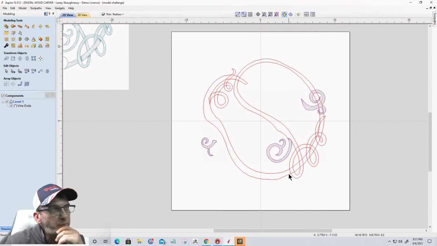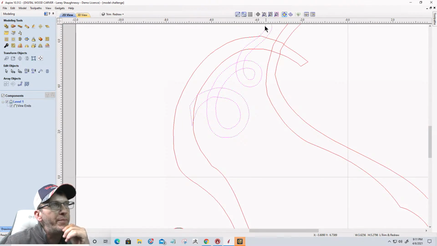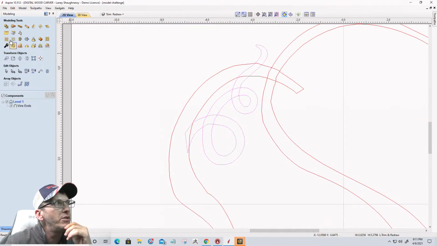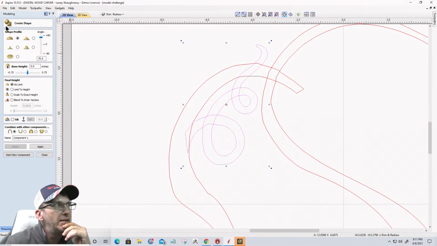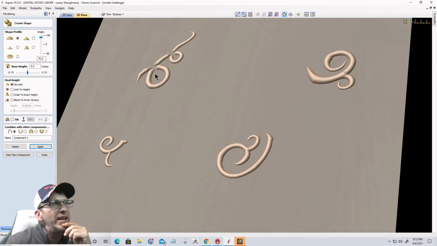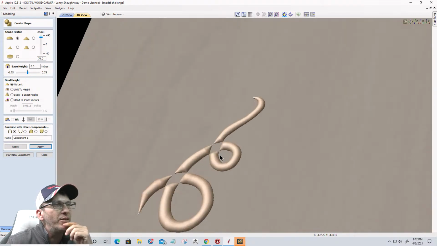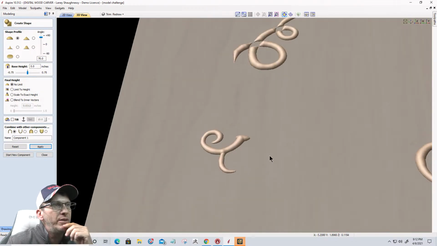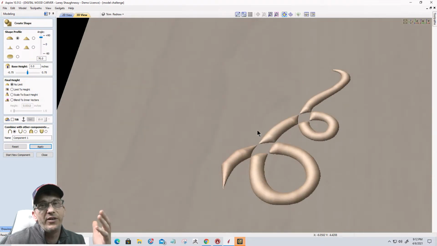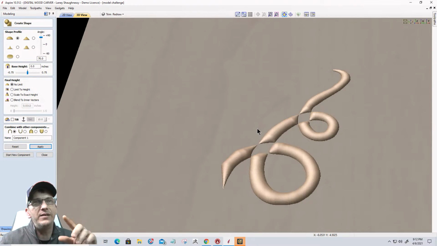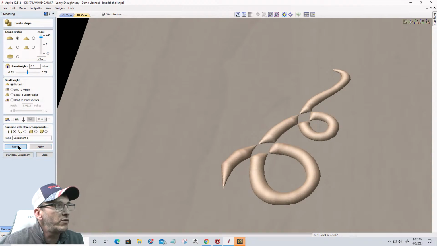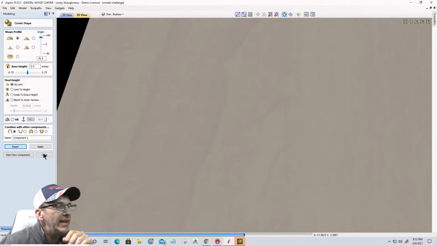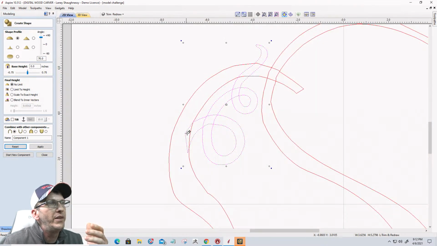Now, on our little curly Q up here, if I tried to use the create shape tool on this, same kind of parameters and everything, and I click apply, I don't think I'm going to get a very good weave, right? Where it's looping. You see what happens is where those overlaps are, it cuts off the model. It doesn't create the shape there, right? So I need to create that kind of weave effect. So we're going to, of course, reset that, undo that. And it's not going to be the create shape tool that we're going to be using.